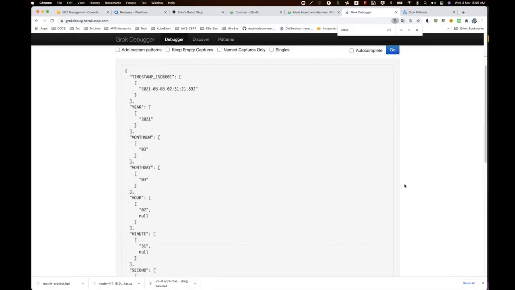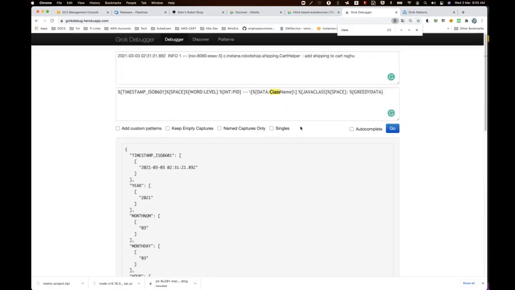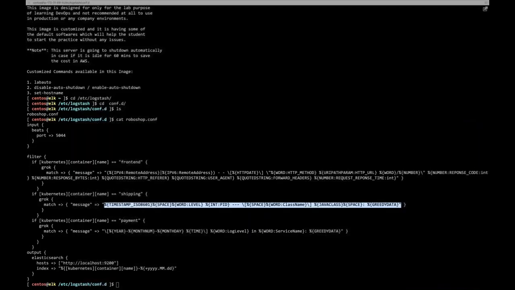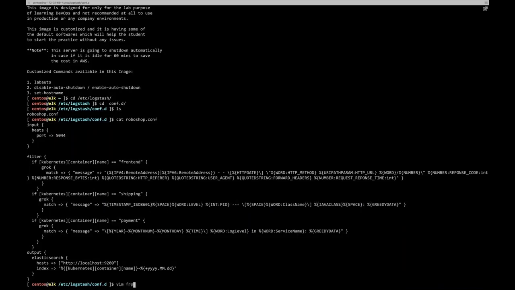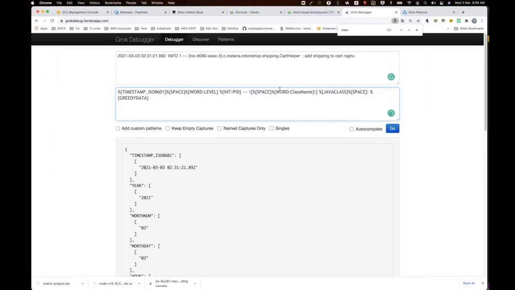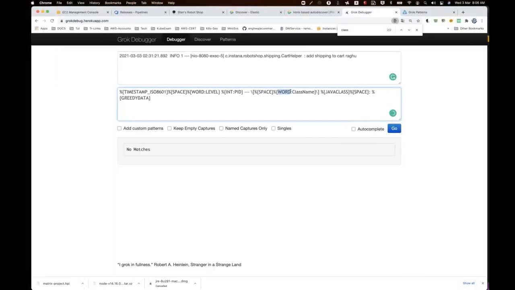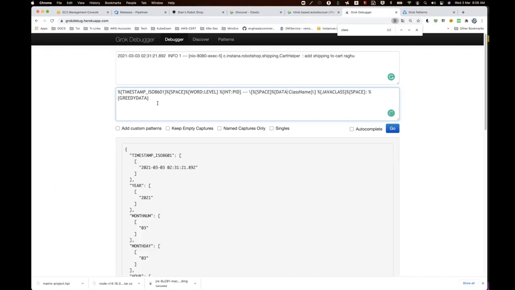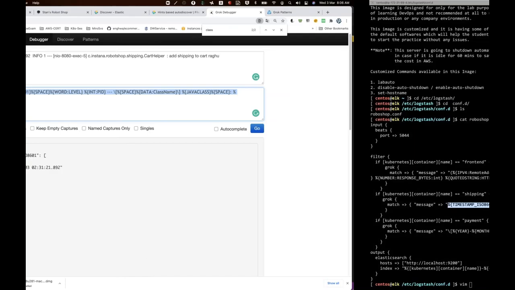Okay, all right. Now actually you just need to make that particular change. So VIM. Take the as is, go here and keep it. The only thing you have to change is from word to data. That's it. Okay, this is fine. And VIM.